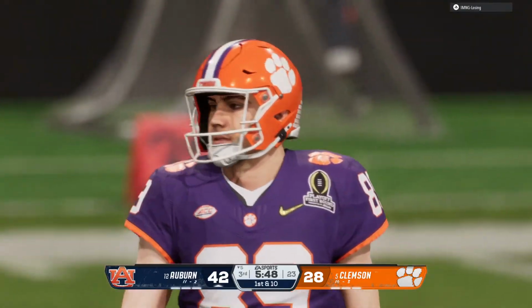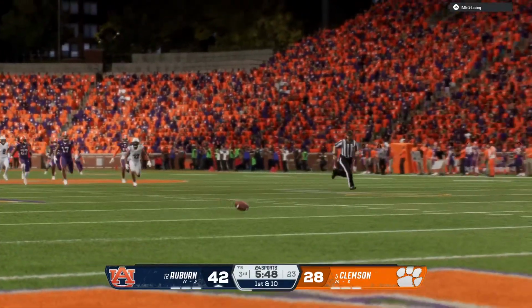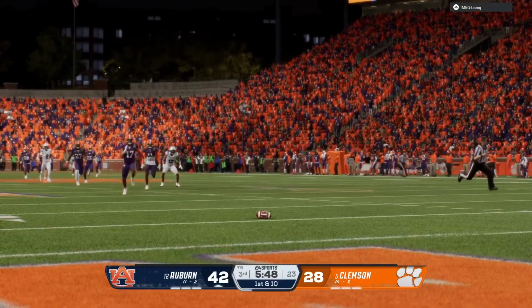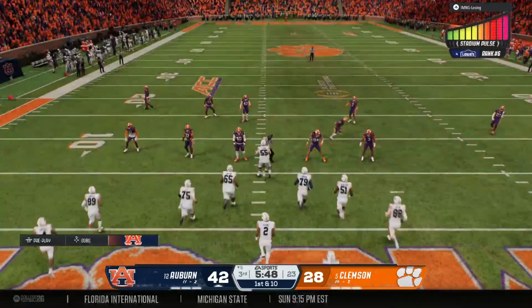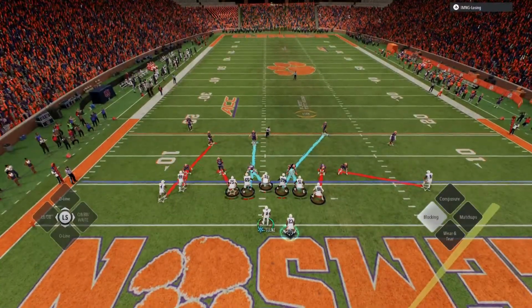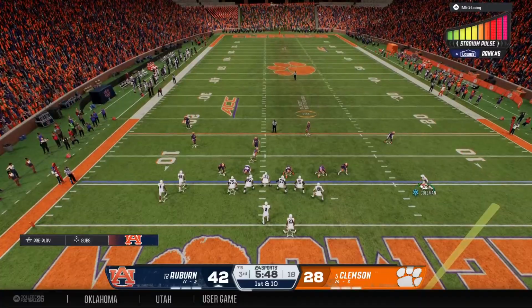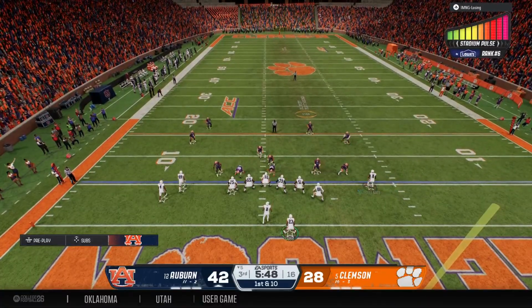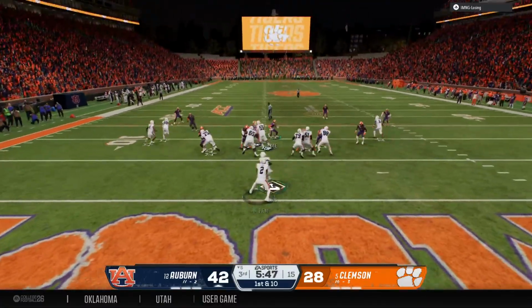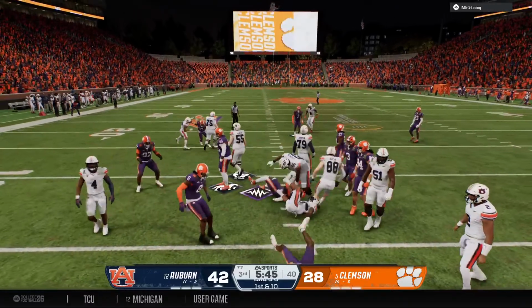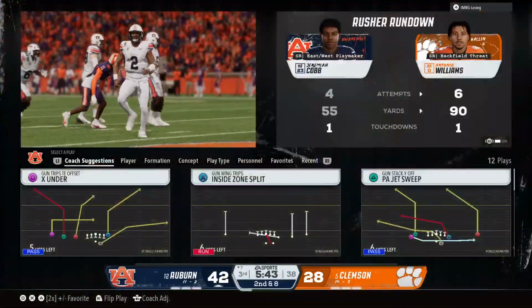Oh, my gosh, Chris. Are you kidding me? That's how you flip the field in your favor. What an absolute bomb. And they pin them inside the 5-yard line. And the Auburn offense back out on the field. Takes the handoff. It's Cobb. That's a nice wrap up there by the junior.